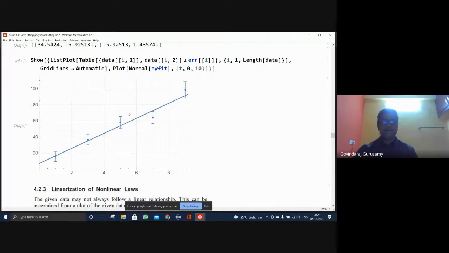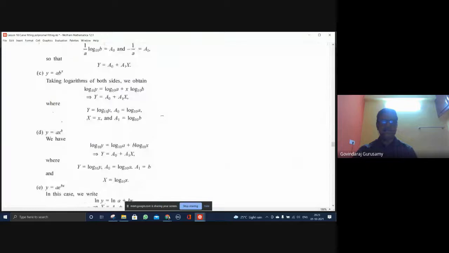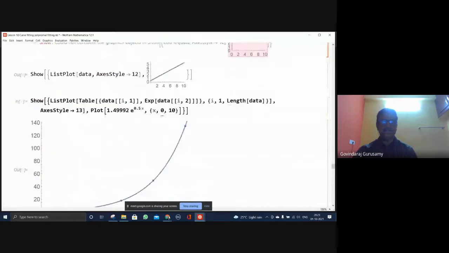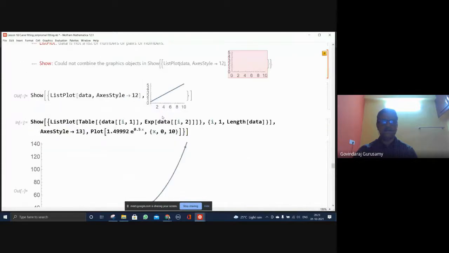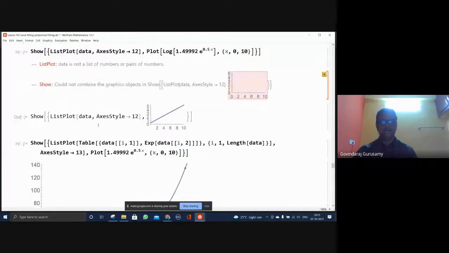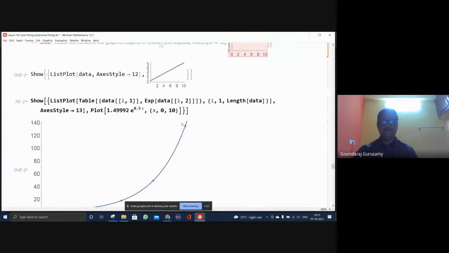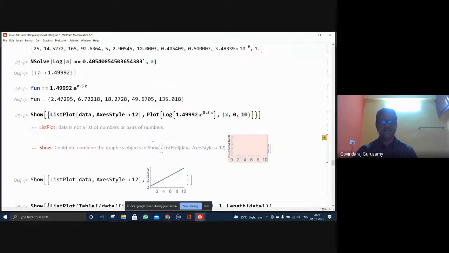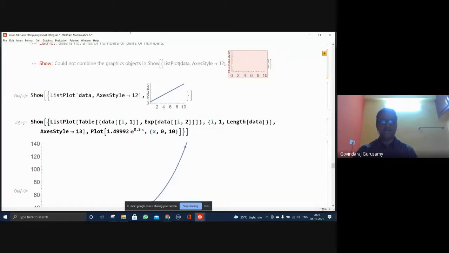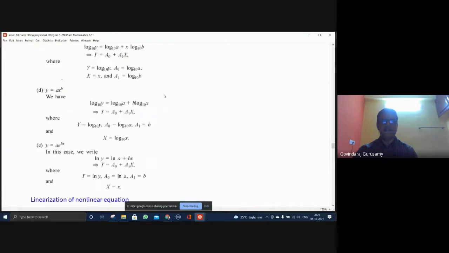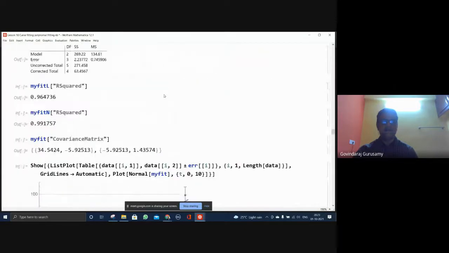If it is nonlinear, linearized form, the slope has information, like what we have seen yesterday. I have to run this one. This is linearized, and the slope has information. That information also can be pulled out by analyzing the data.